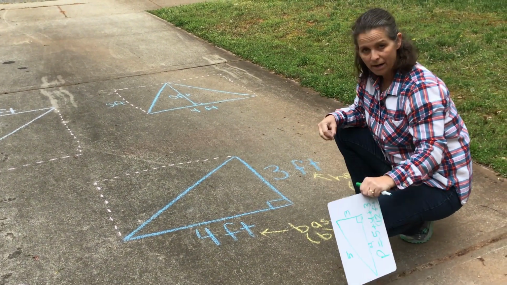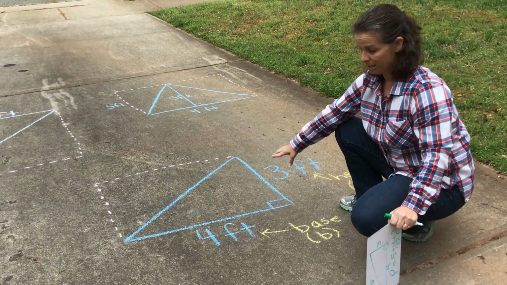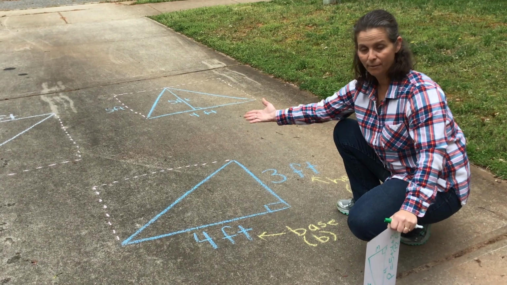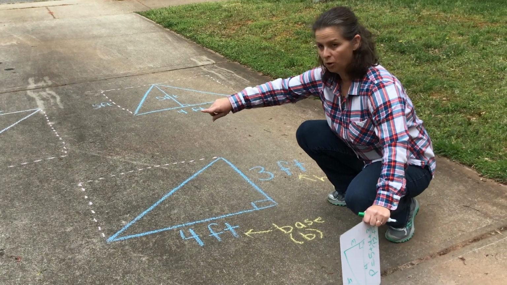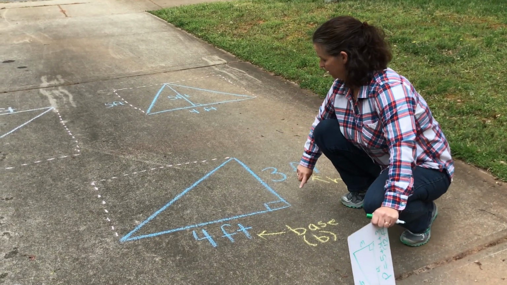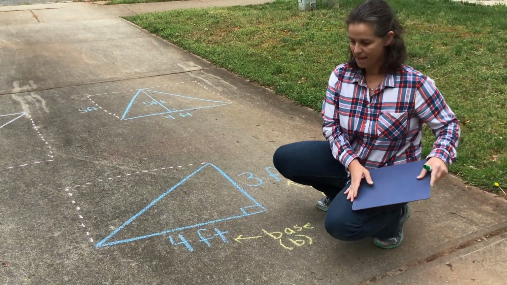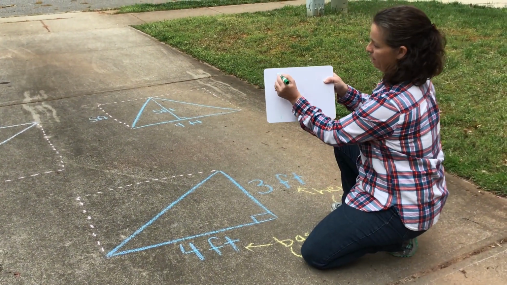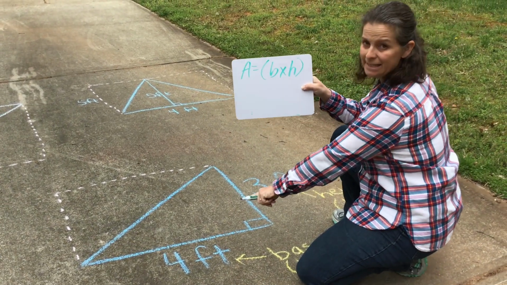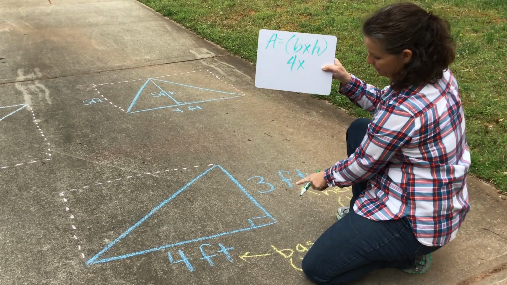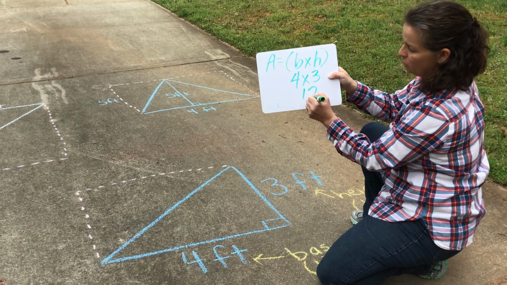But when we do our area of the triangle, you'll notice I put that dotted pink line around the outside because this triangle is actually half of a rectangle. So all I did was finish the rectangle. So if I was going to find the area of that whole rectangle, I would do 4 times 3. 4 times 3 is 12. So when I find that, let me come this way, area, base times height, the base is now the length, 4, times the height of the triangle, how tall it is, 3. I'm going to get 4 by 3 is 12.